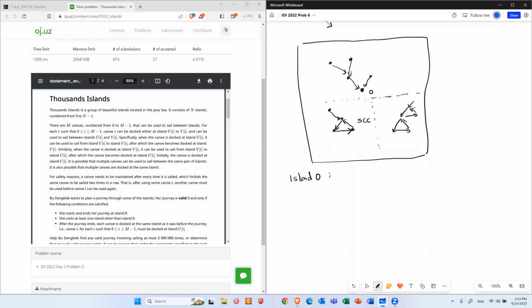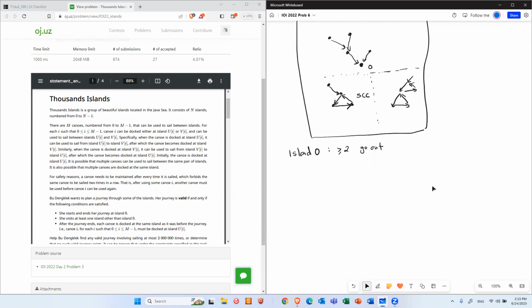So let's say island 0 has 2 or more boats to go out. Then there are multiple cases. Those two, let's see, where do they go? Let's first assume they all go back into this tree. Okay, so this is my island 0.